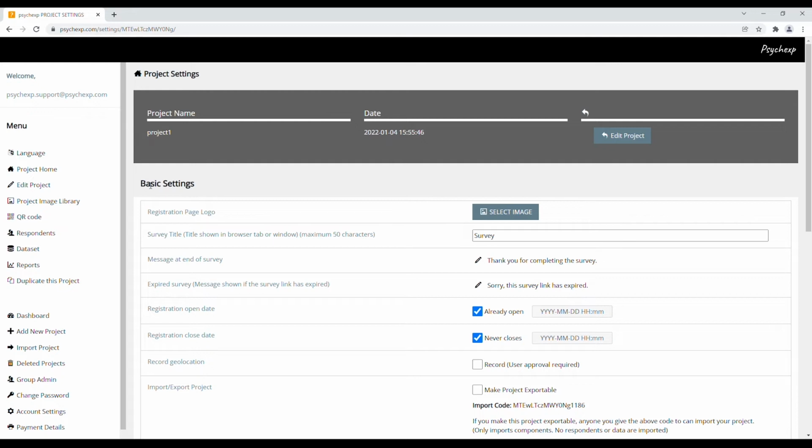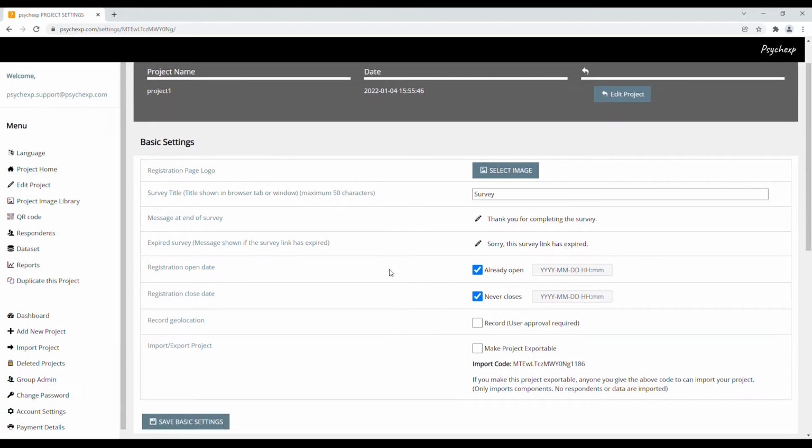Let's now take a look at the basic settings that can be changed on the settings page. They are fairly self-explanatory and allow you to do such things as set a time limit for when respondents can complete the project. You can also select whether you will record the geolocation of your respondent when they start the survey or experiment.